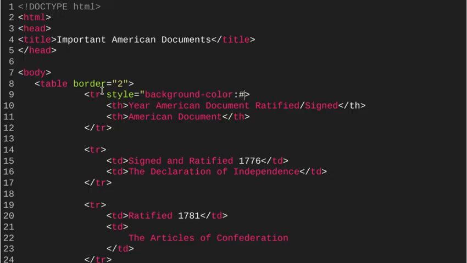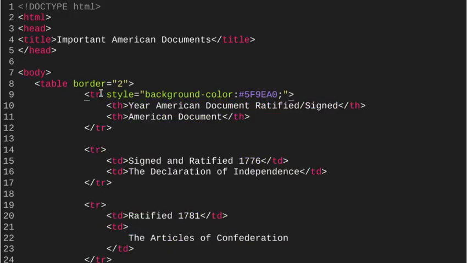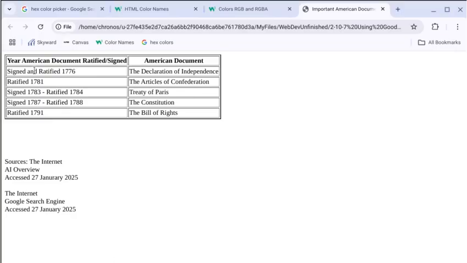So the pound sign, then I've got 5F9EA0, I believe. Then we can put the semicolon and the close of quotations right there. The semicolon, of course, would be if we wanted to put in more code on that, or more styling into it. So let's see what this looks like when it's updated. So I reload, and we have this specific color.